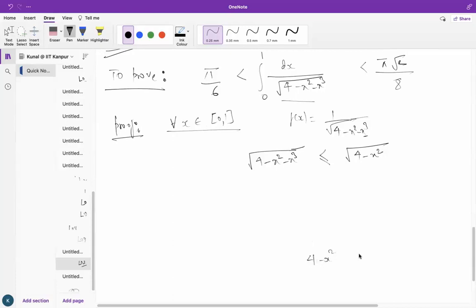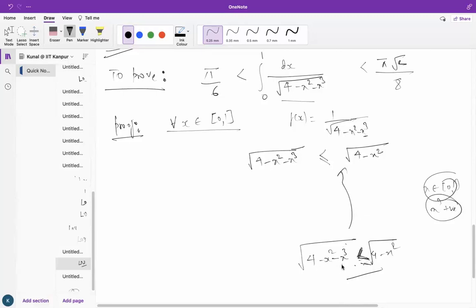Look at this, 4 minus x square is equal to 4 minus x square, right? And if we subtract something positive, where x varies from 0 to 1, this term x cube is also positive. So if I subtract an x cube term from that, this term is greater than or equal to, for x equal to 0. For x equal to 0, both terms are the same. I hope you all connect to this. Okay, 4 minus x square is equal to 4 minus x square, no harm. And when I subtract an x cube term from the left hand side, and x is positive, so x cube is also positive. So 4 minus x square is greater than or equal to 4 minus x square minus x cube. I hope you all understand what I am trying to say. It's an easy manipulation, right? So this is what we get.